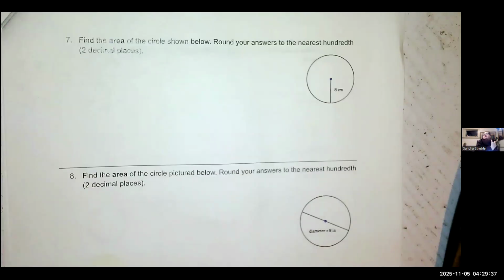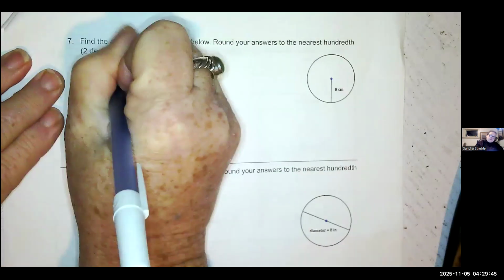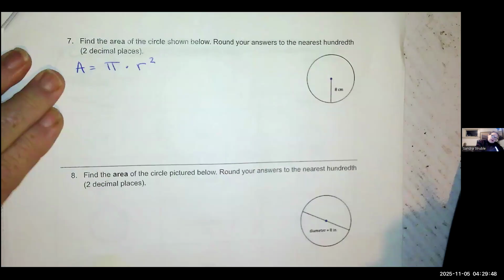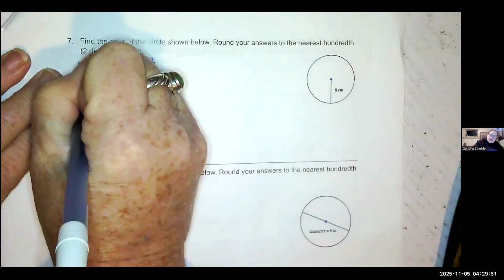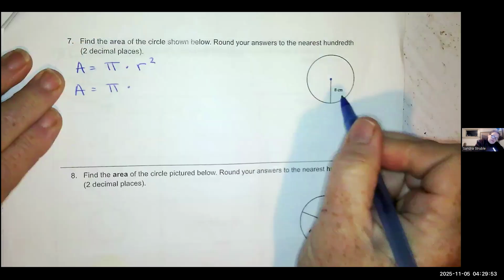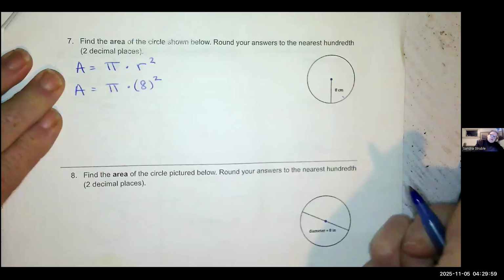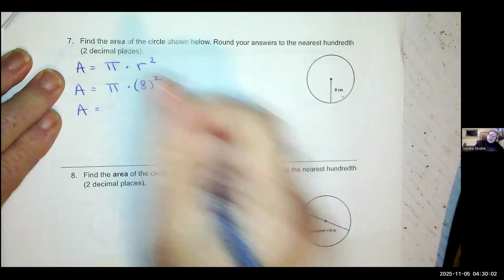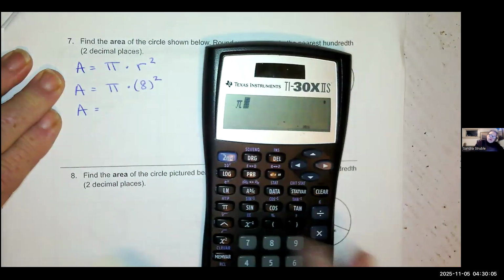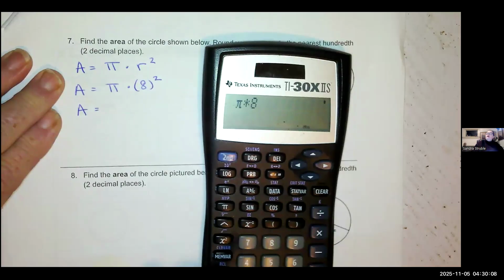Now let's look at the area, given the radius, which is fantastic. They're already giving us the radius, because for area, you have to have the radius. It's pi times the radius squared. So our area is pi times our radius of 8, and we're going to square that using your calculator. Pi times 8, and you can use caret 2, or the x squared key as well. Equals. We want to round to 2 decimal places.